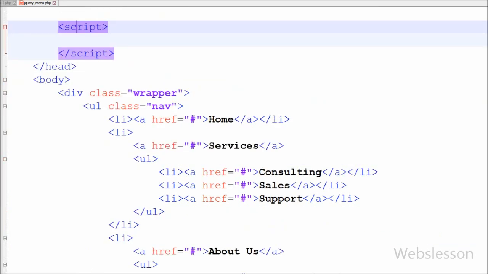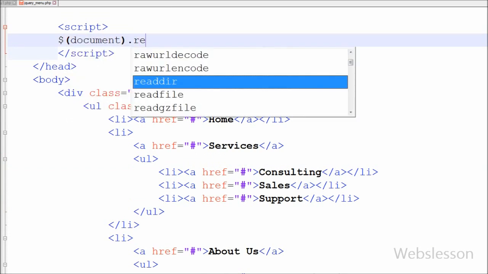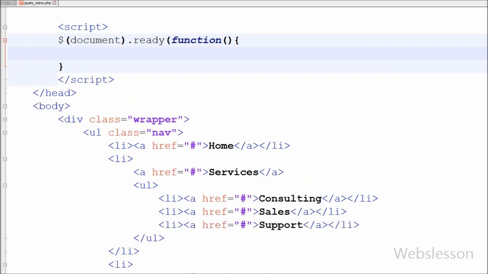Now friends, I have moved to the jQuery code part. jQuery code is written under the script tag, so I have written open and close script tag, and between this tag I have written the $(document).ready method with one anonymous function.